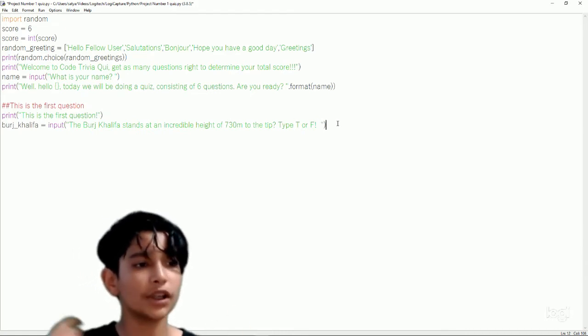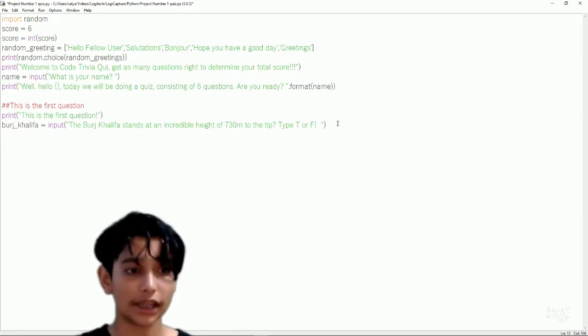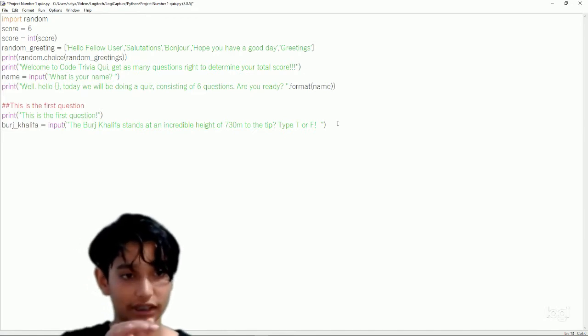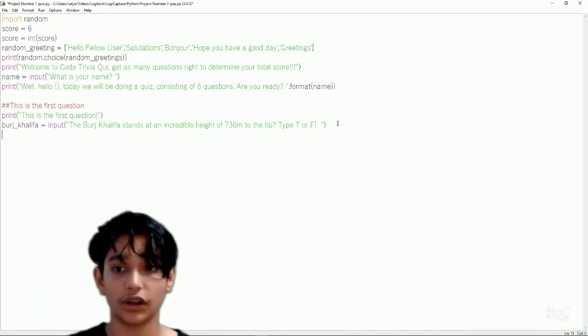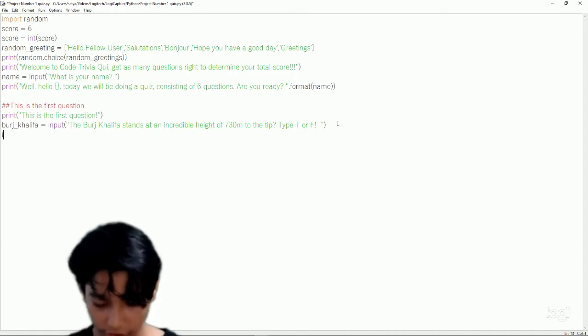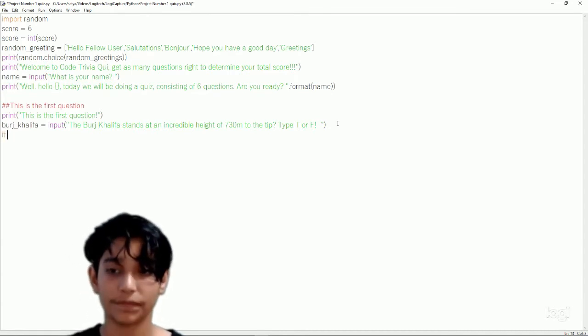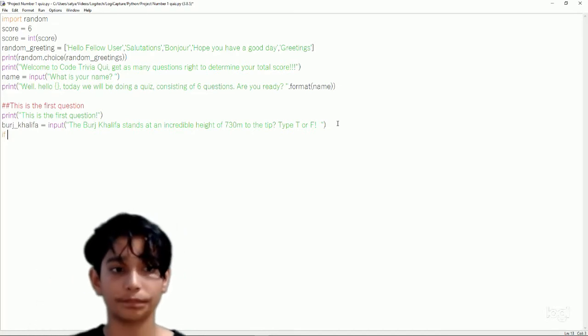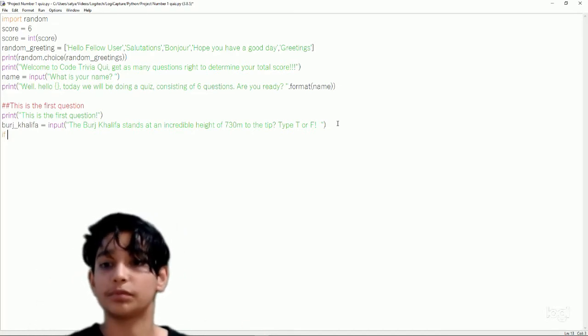Now we have to make our if statement to finally allow the user to get a point. Yay! So right under the input statement, which we have assigned a variable Burj Khalifa, we're going to go ahead and, not so surprisingly, type if. If you don't remember about if statements, check out my 3rd video. Otherwise, I can still explain it here.